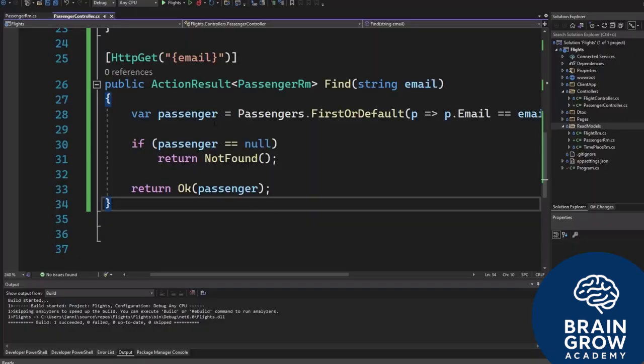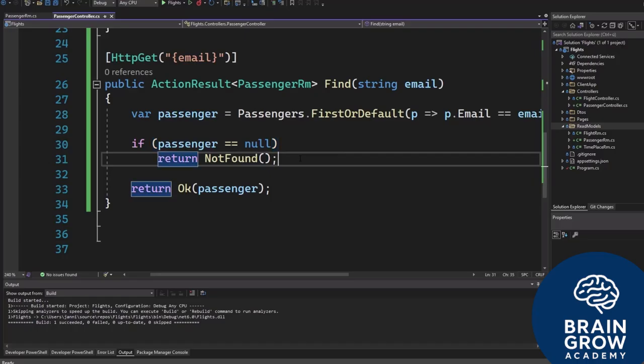Now, even though we found the passenger and actually have that action result here of type passenger RM, .NET is not checking if the type is matching, and we got that new passenger DTO right here. We should go ahead and do that explicitly. So we should definitely make sure that the values are matching and that we are returning a passenger read model and not a new passenger DTO.